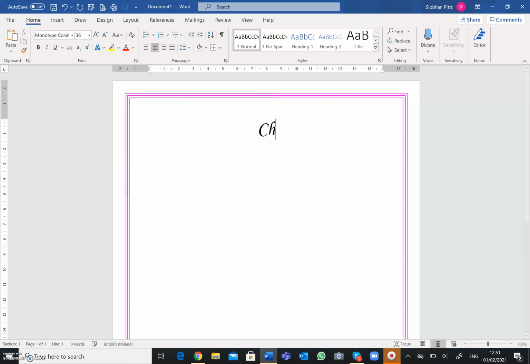Okay, so I think I've called it Chapel Street Café. And you can see that the accent on the E just happens automatically for you when you type the word café. Okay, so I'm going to just align the text to the left again. I'm going to keep the same font, but I don't want it as large as that because I want to try and keep everything to one page. So I'm just going to select the font size 18, which is still good and big, but it just means I'm going to be able to fit all the text on the one page.